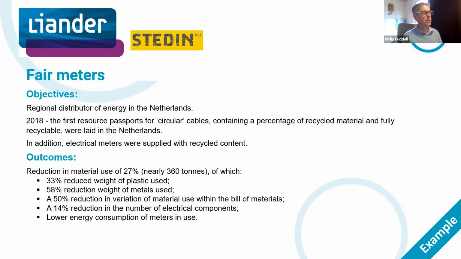The final slide on this section talks about an example, again a Dutch example, about metering. I won't spend too long on it, but this is just showing how the outcomes have been identified through monitoring what's taking place, looking at the reduction in material used, the recycled content, and the reduction in embodied carbon as well, of course. It's just an example of how you've got to be able to come up with these sorts of outcomes if we're doing this properly.